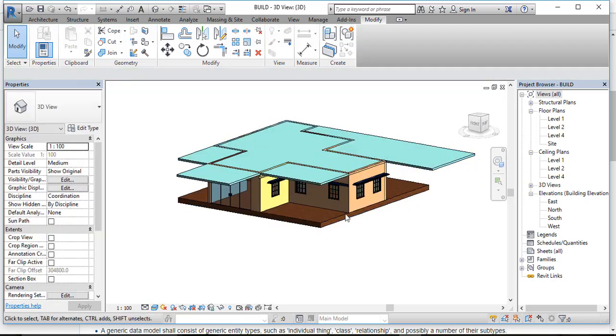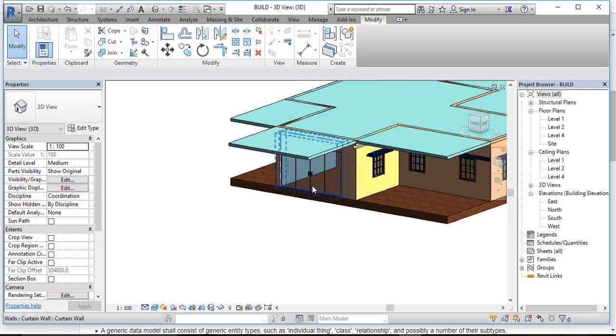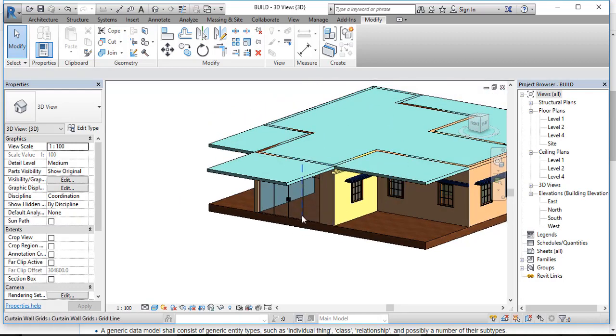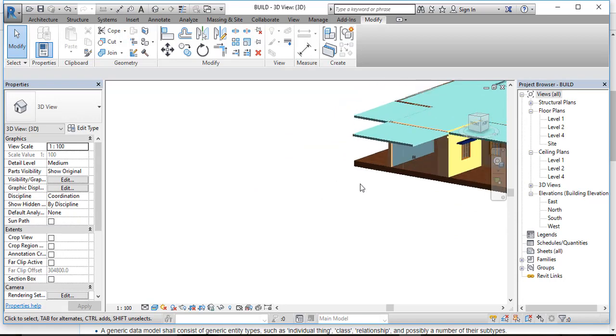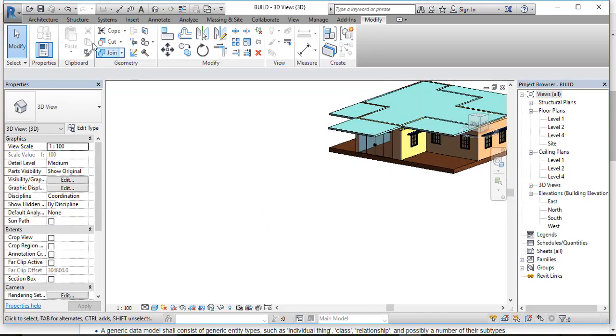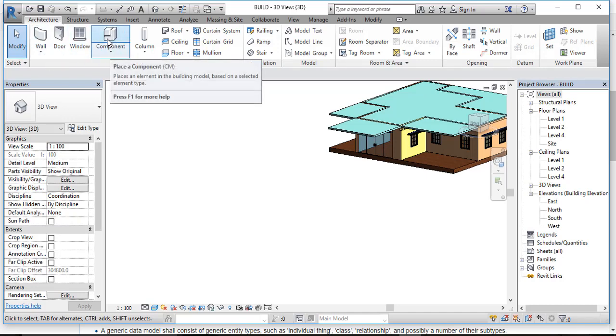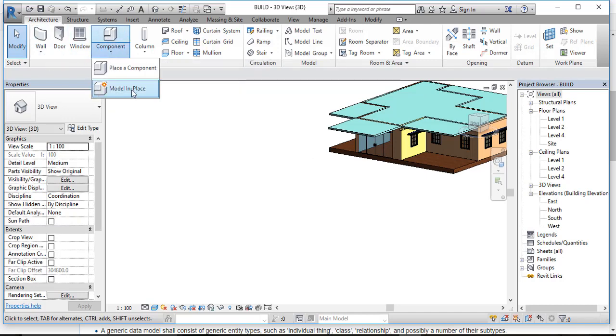Previously we have done this house till this portion, but before I apply the extrusion on that building, I will give you simple knowledge about extrusion and how the extrusion tools are used. So first of all, you have to go to Architecture, then Component, and then Model In Place.